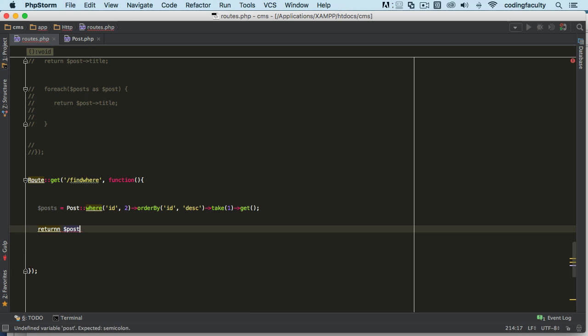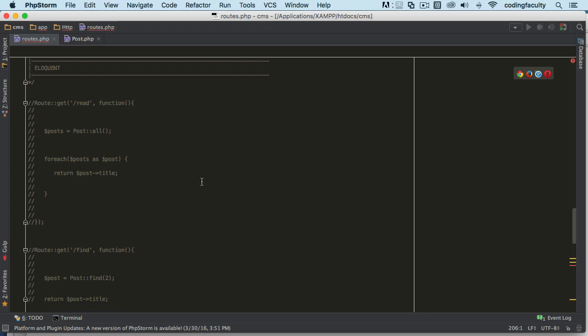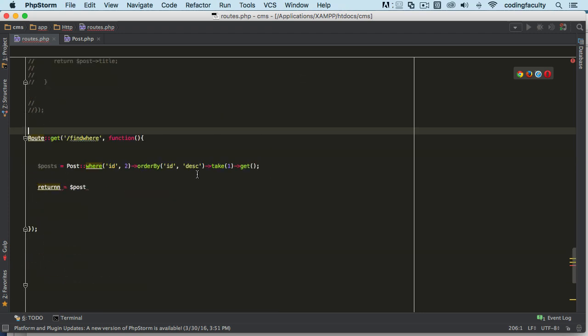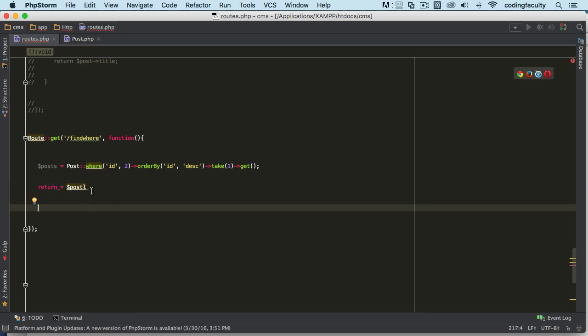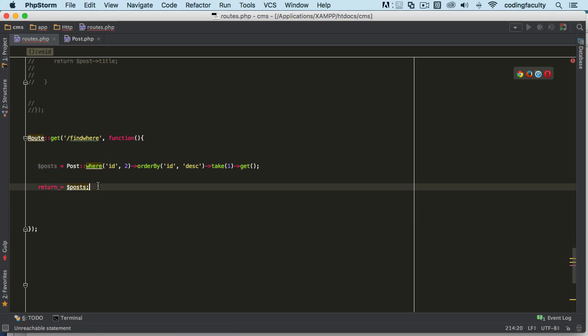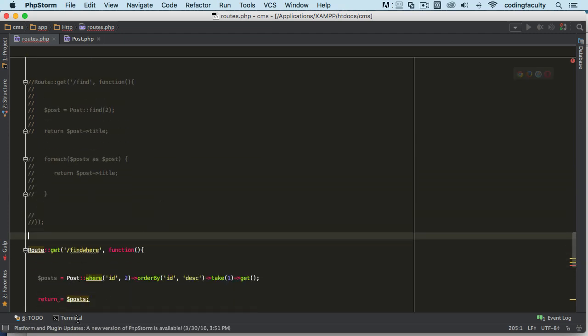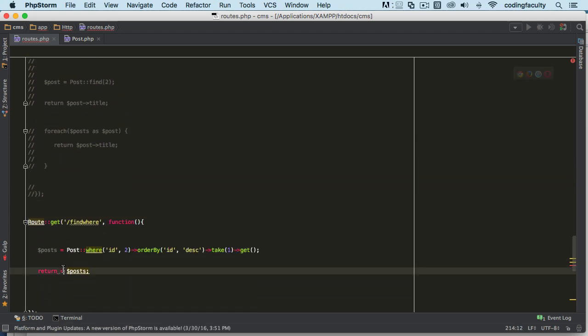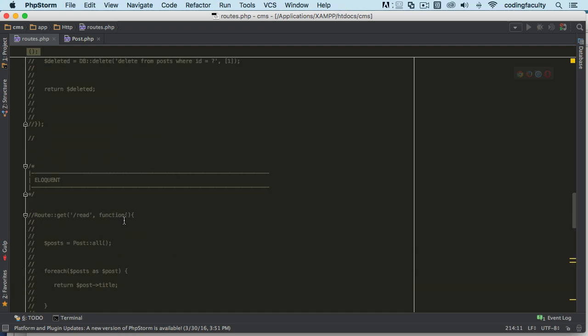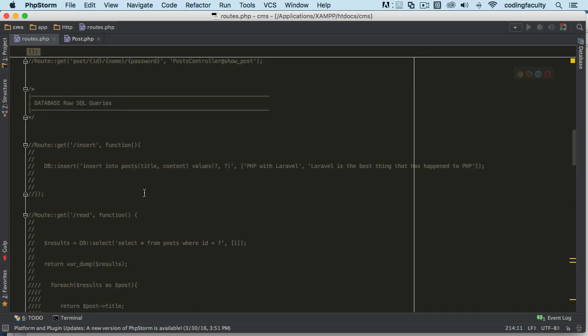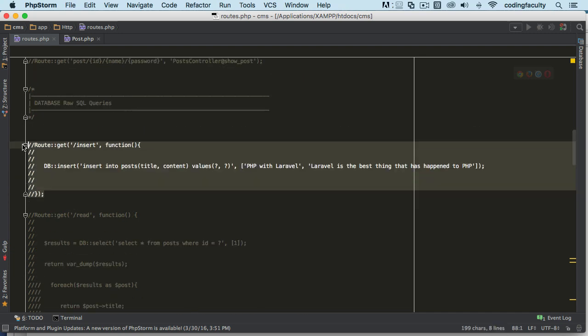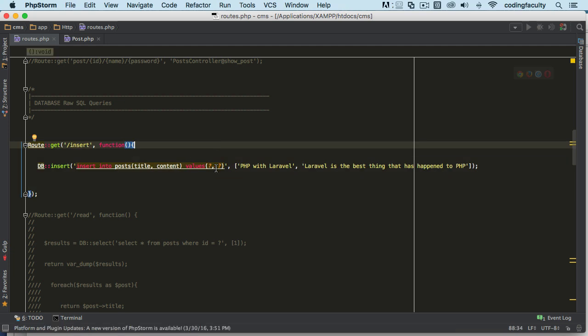And then we can say return post. Of course, we only have one record, but let's actually insert another record. As a matter of fact, we already have an insert. Let's just post right there. Something's wrong with my return. There we go. Let's insert something here real quick. Let's use one of our raw SQL inserts right here, and we're gonna insert PHP with Laravel.